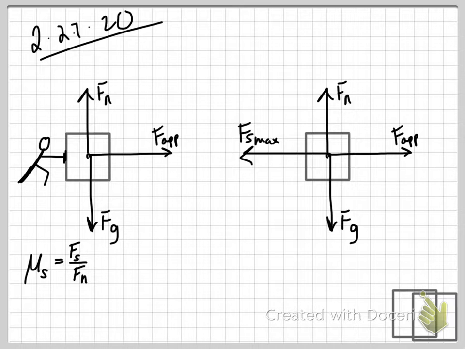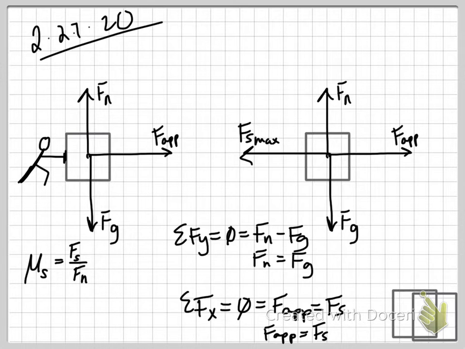So can we do a sum of forces that gets us an expression that does not include Fs or Fn using the information here? Sure we can. Based on that little bit of algebra, can we write an expression there? So mu s is equal to, in terms of the things that we actually have, the force applied divided by the force of gravity. We know this, right?